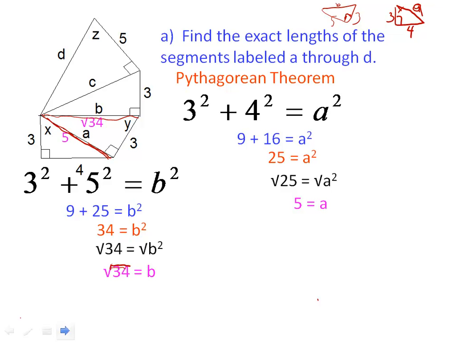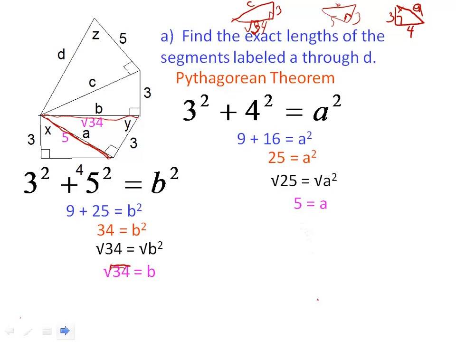And now, as you can see, we've got another right triangle built on that. And so this is the square root of 34. And then we've got 3 for this side. So we know the 2 legs. It's the square root of 34 and 3. Now we're going to find C.